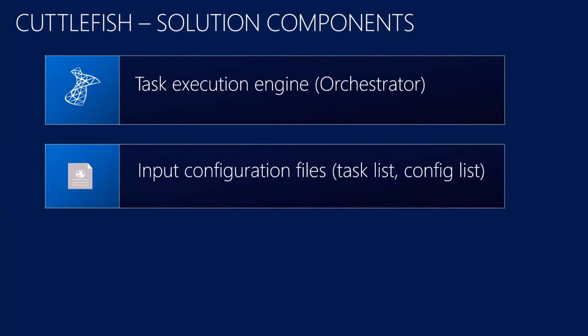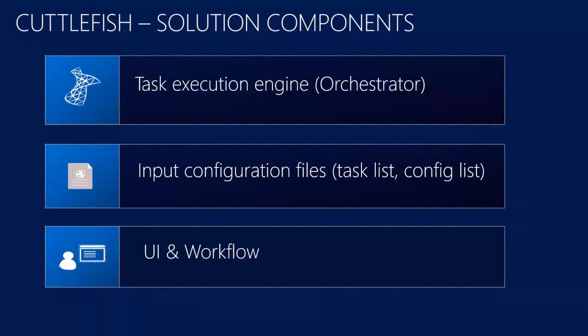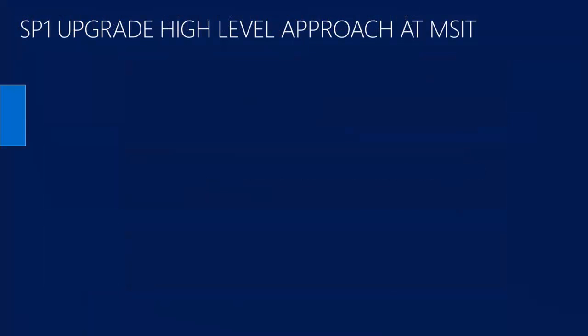So these are going to be the 3 main components that make up this solution. We've got the tasks execution engine orchestrator. The input config files, these are the most complex part for you guys to get a hold of, and Arun's going to show you those. But essentially, the task list is the list of things that we want it to do. So I want you to spin up a server. I want you to install IIS. I want you to set these permissions, whatnot, make this a DP, whatever the task we want it to complete. And the config list is basically, this is what I want you to call the server, this is the user group to use, that kind of information. And then the UI and workflow, and we'll talk at the end about the big picture of how the workflow works. The UI is the PowerShell stuff that I talked about earlier.